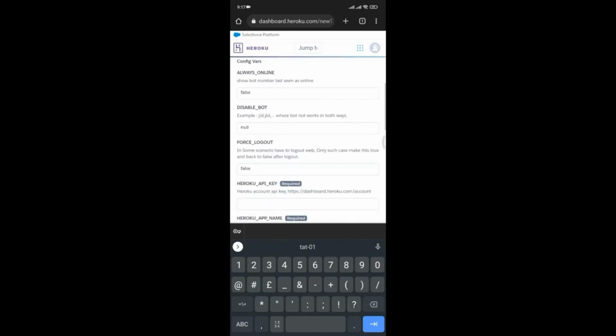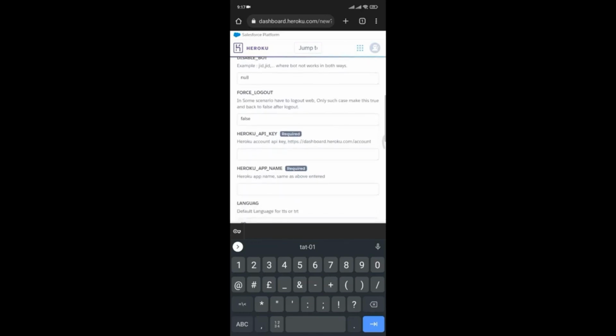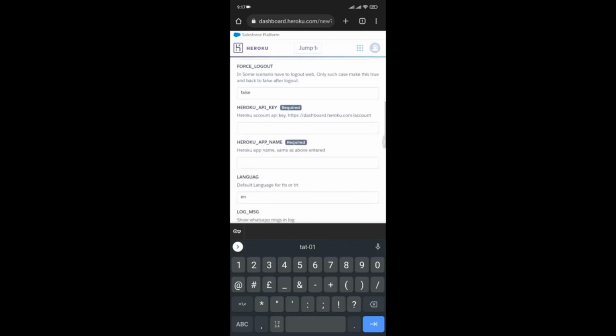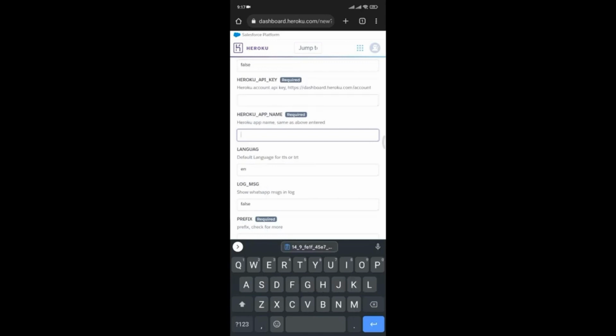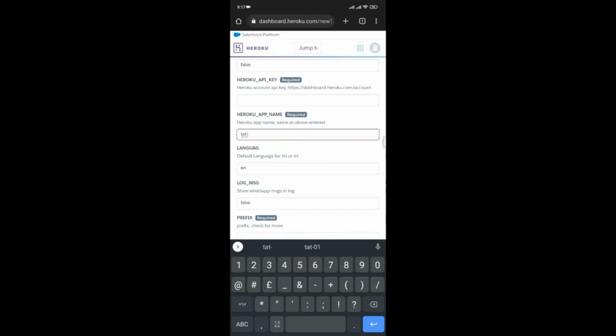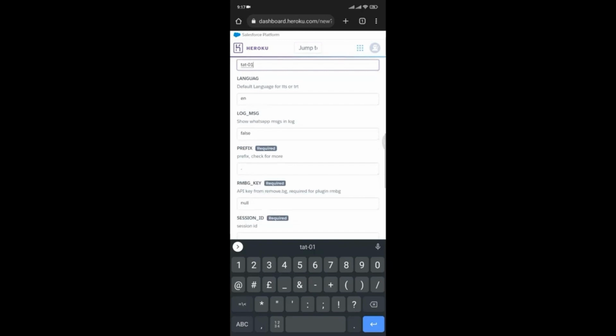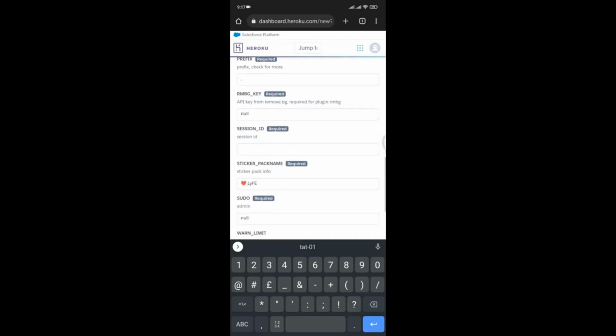Scroll down and write the same name under app name. After that, scroll down again and paste the session ID you copied in the session ID field.